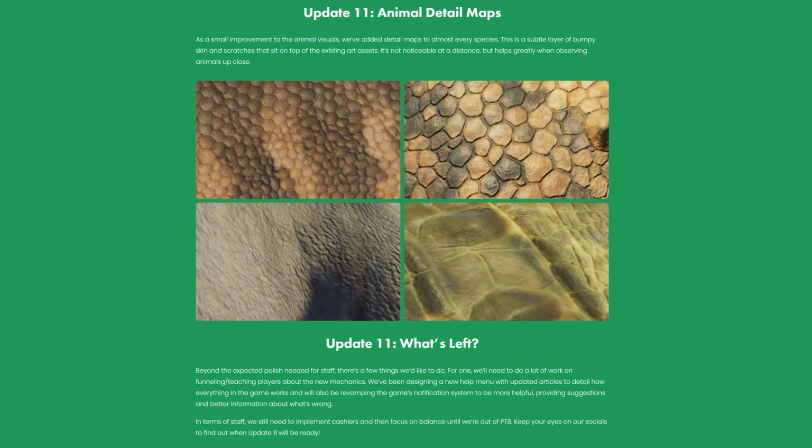Moving on to Update 11 and Animal Detail Maps. As a small improvement to the animal visuals, we've added detail maps to almost every species. This is a subtle layer of bumpy skin and scratches that sit on top of the existing art assets. It's not noticeable from a distance, but helps greatly when observing them up close.